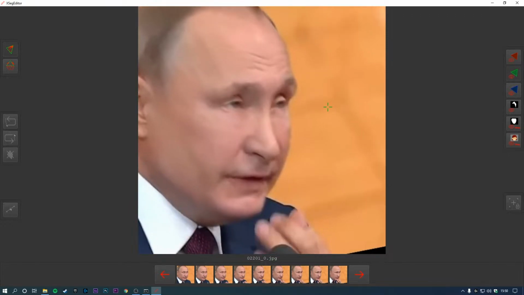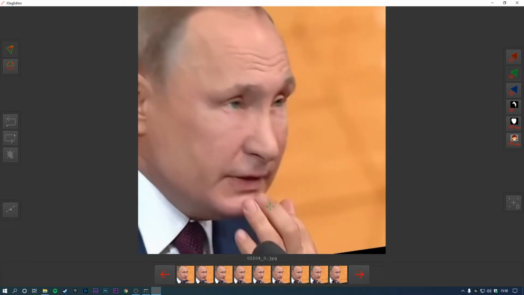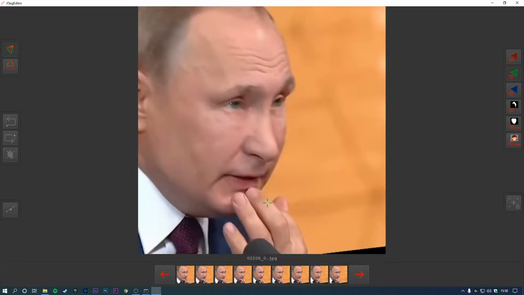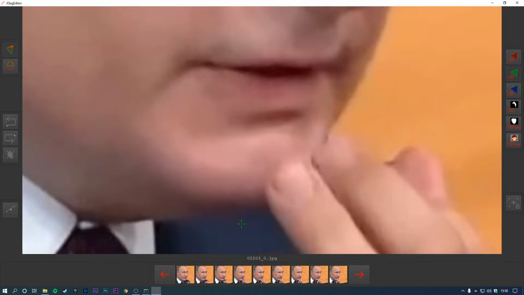Okay, now in this case, Putin puts his fingers on his face. So you should say to the program, to the model, that this is an obstacle.